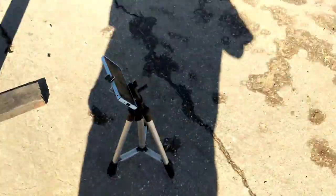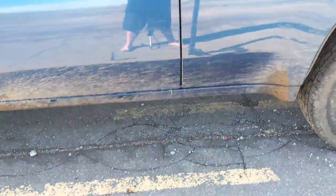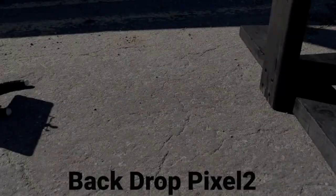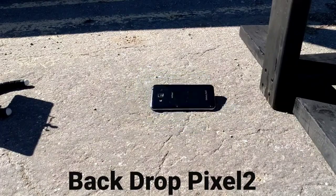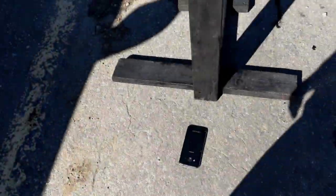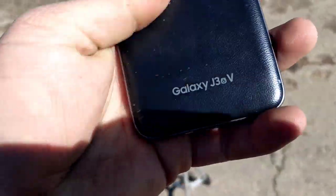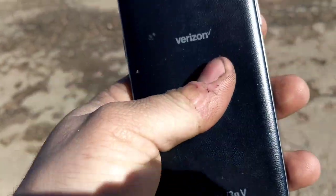Let's go ahead and do the back drop from head height — it's about five feet. In three, two, one. I'm already taking a look at it. You can tell the camera lens is completely shattered. This doesn't actually have the right battery in it; I have one just glued in here because I couldn't find the right battery, but I wanted the weight of it, so I put just a regular battery in here. That is shattered. Screen is still doing good.